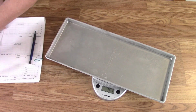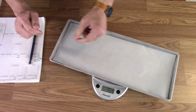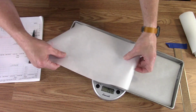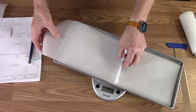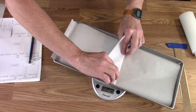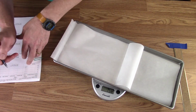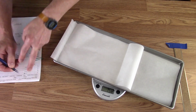Starting with tray 1. And to keep them separate, and this is where I have to adjust it a bit, I'm going to add a piece in between. So I'll have another piece here that I'll fold like this and put it around the halfway point to act as kind of a barrier between the two halves. Okay, does that make sense? So I need to adjust the tare weight to 758. Okay.